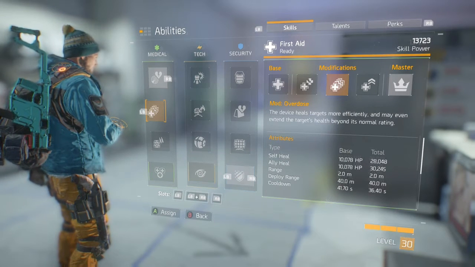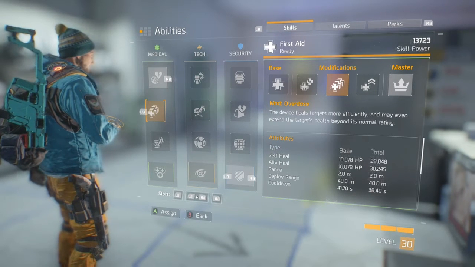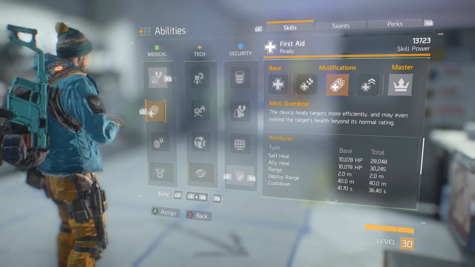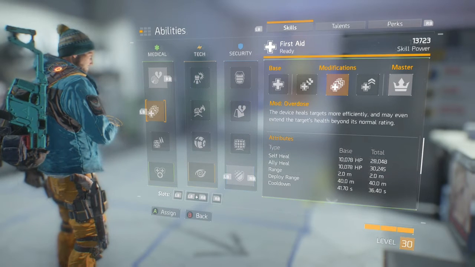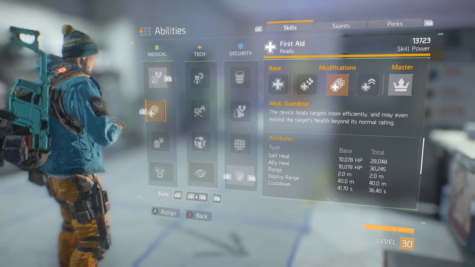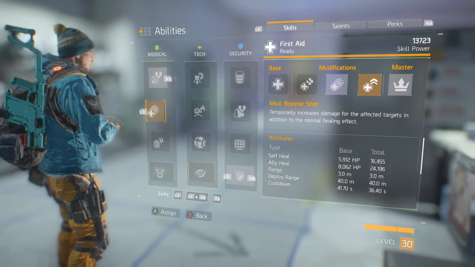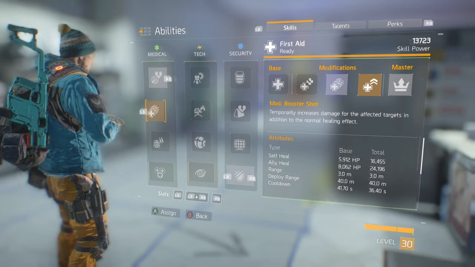In the middle here we have overdose. This is going to give you more of a healing effect, as you can see on the stats there on screen. Obviously the stats will vary for people because of their skill powers, but that is the one I tend to go with most, as playing on my own a lot as well as playing with my friends. It just means that I can be more survivable, getting the better heal, having less skill power.